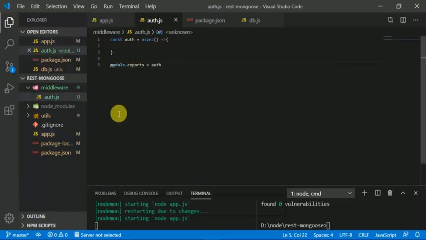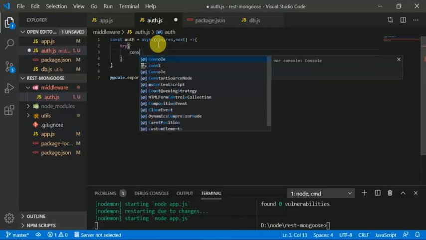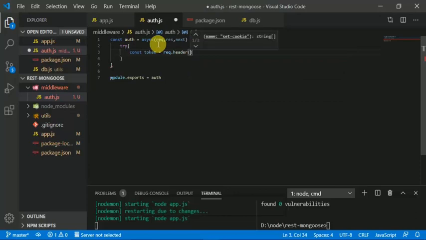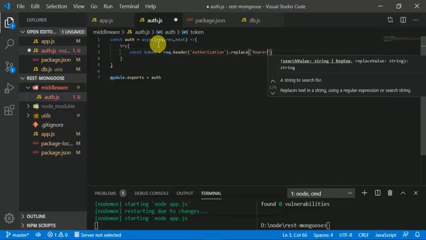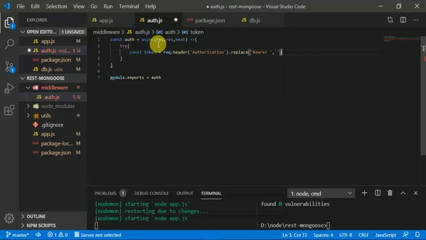Yeah, so what is to be done in this method? Now here, it's a middleware, but it uses the same functionality as the request, response and also next, because next is used for going to another endpoint. Now here, first we are going to get the token. So for getting the token, we are going to use const token, and it's going to be in the request dot header, and we are going to talk about this later, Authorization, and also one thing called replace, because the authorization is being used as a string. So we are going to replace the Bearer space string with nothing. Yeah, that's it. The token is being generated here.